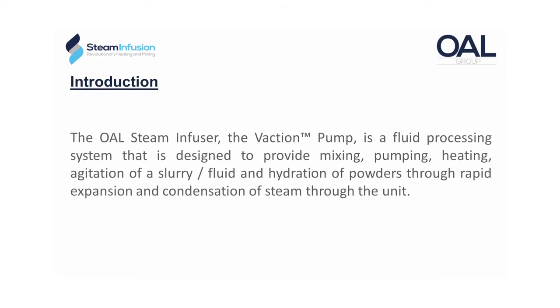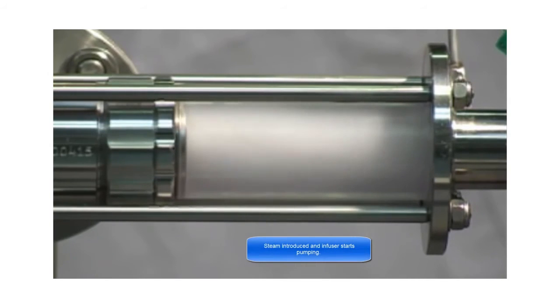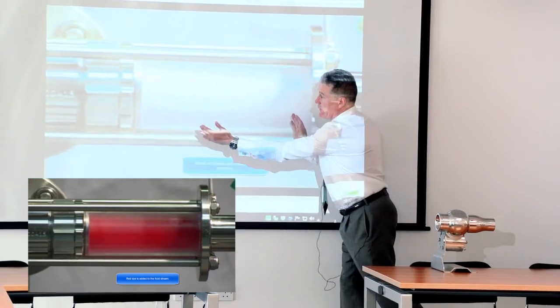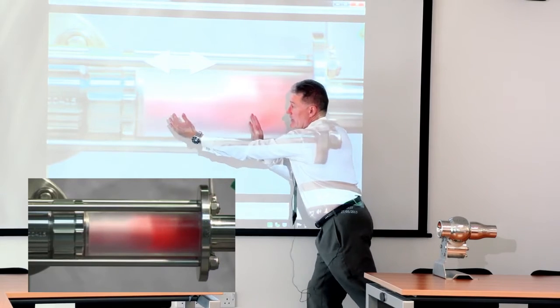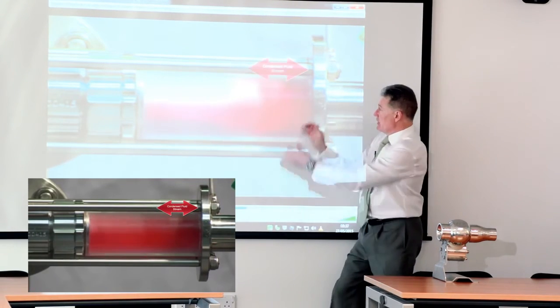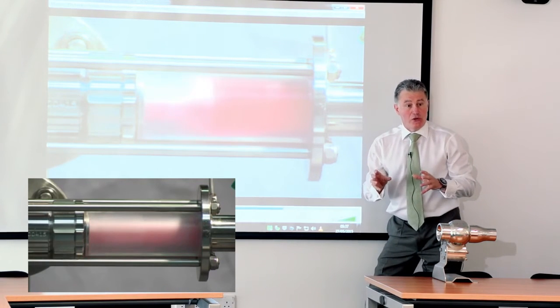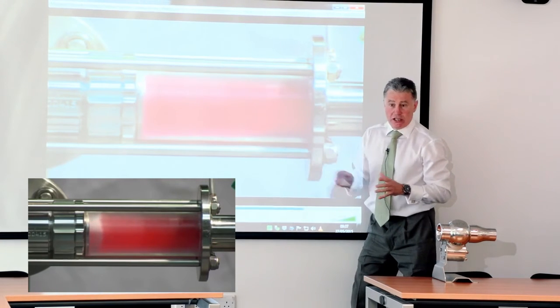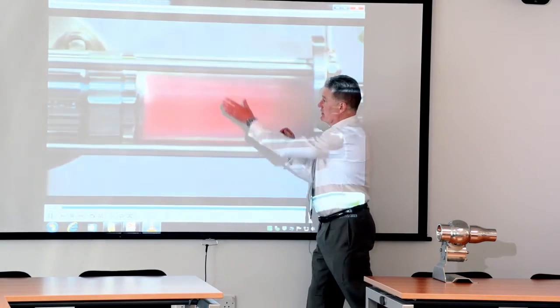Here we go and I'll talk you through as we go through. What you'll see first of all is the in-line Vaction unit filled with fluid. We then pass water into it so we're filled with water, and now we'll introduce steam — you'll see some turbulence. We've now put steam on the unit and we now have the unit pumping and recirculating around the vessel. We've added dye to the water and now we'll start to increase the pressure. There is that area where you've seen the disruption of the steam coming into the line — we've now got the vapour phase. This area here is the condensation phase before it transfers back to a single fluid phase. You can see it's moving about here because we're controlling the unit manually, but in normal systems we use automatic control systems which provides much more fine tolerance control. The key thing here is the controllability of the vapour phase, and you can see the condensation point.